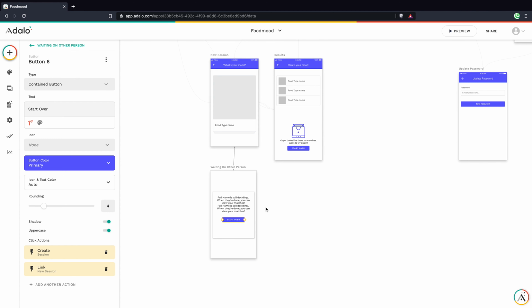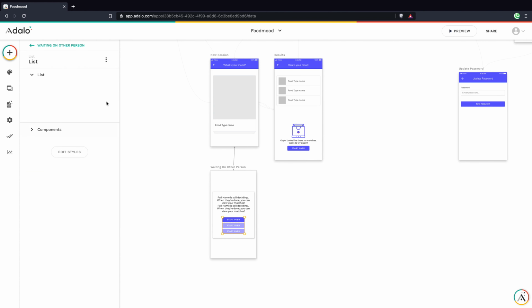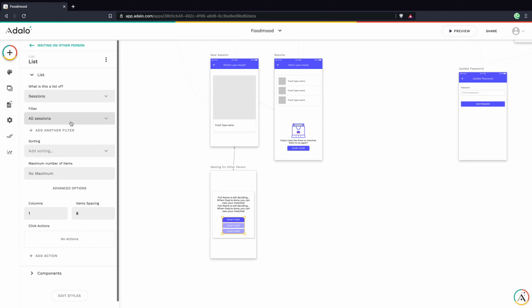So they would have to leave the screen and come back, and that's when Adalo looks and says, is this condition met? And if it is, they'll show the thing, but it doesn't happen while they're just sitting on the screen. However, with the list feature, let's just go ahead and click make list here. With the list feature, we have the option. I think I need to connect it before I get the option, but this is pretty easy. We'll just make it a list of sessions here.